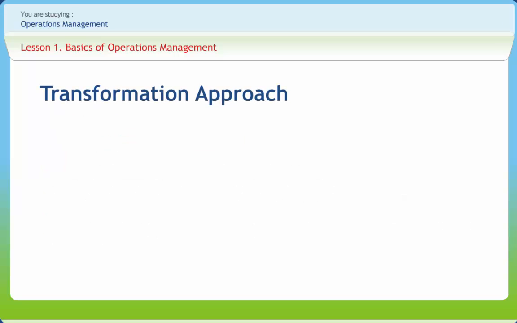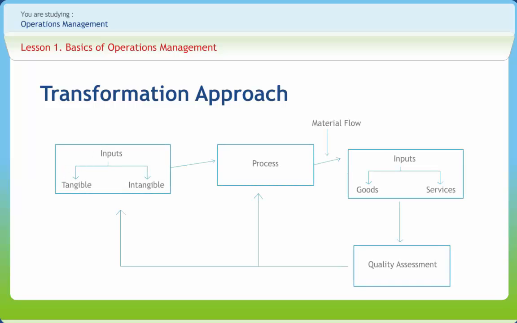Operations management transforms inputs into outputs of goods or services. For example, a manufacturing plant takes raw materials in the form of parts, components, and sub-assemblies and transforms them into a manufactured product such as an automobile by the use of resources such as labor, capital, and energy. The figure shown here illustrates how operations management undertakes the transformation process.